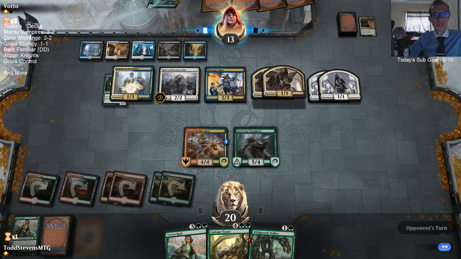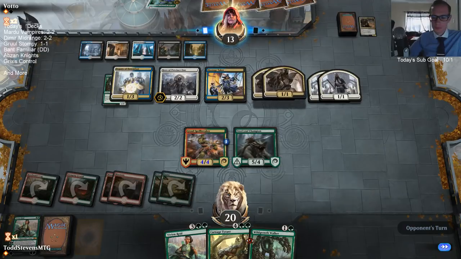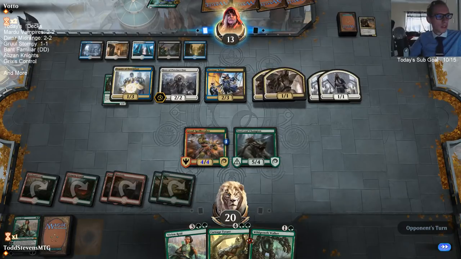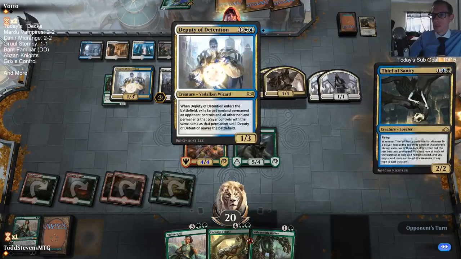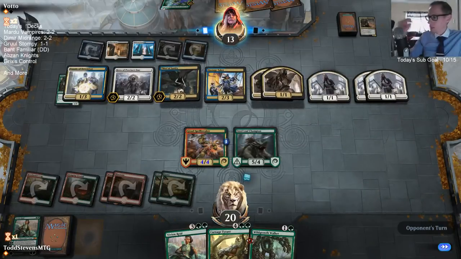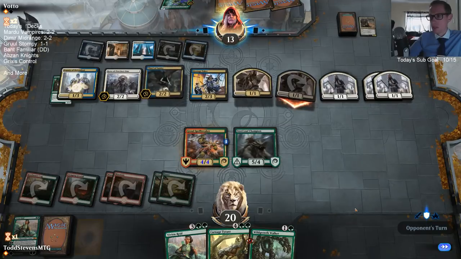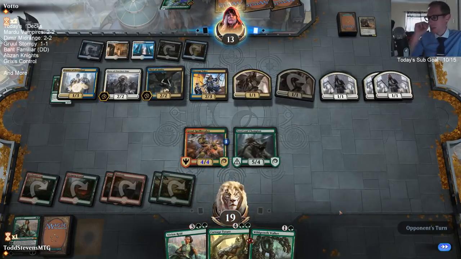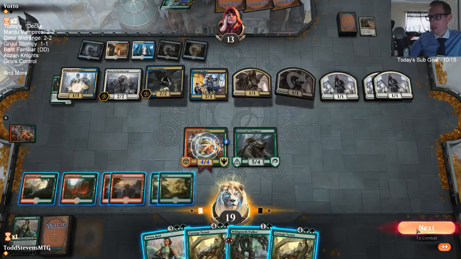So we're cracking open a pack after this match, which is not looking good for us. But we still have 10 cards in hand. Deputy Detention, Hostage Taker, these are two cards that are really, really good against me. So it looks pretty bad. The thing we do have, though, is Steel Leaf Champion, which they can't block with the cards they have on the battlefield.